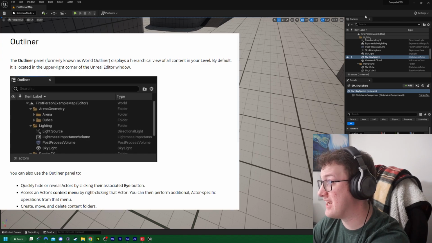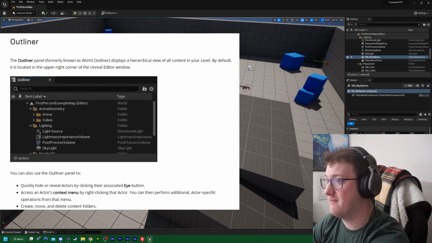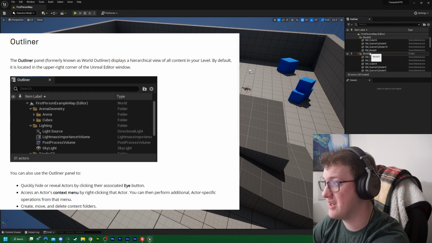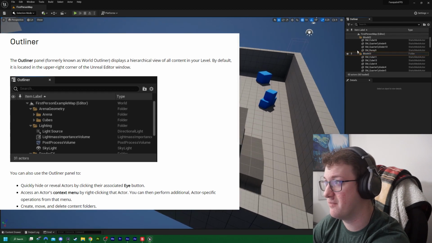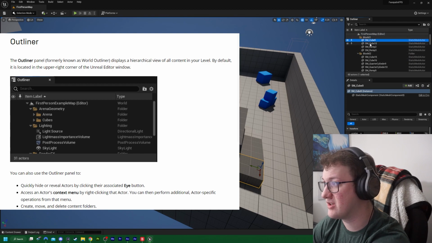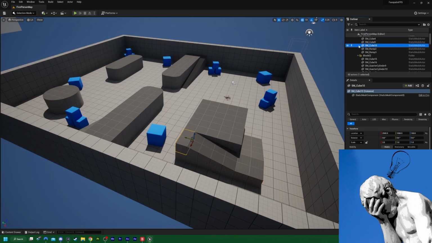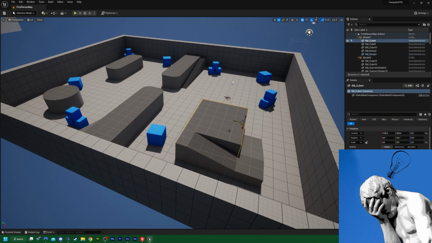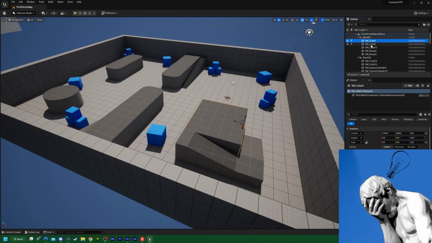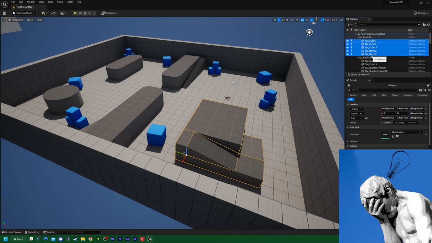On the right side here, we have our outliner, which is going to be the way to select different things in our scene. So say, for example, if we wanted to select certain blocks or certain sections. You see how these are all kind of grouped together. So if I collapse this and select it, it should select the whole object. Maybe I'm wrong there. Shift select maybe? No. So you have your different actors here that you can modify and change from this.